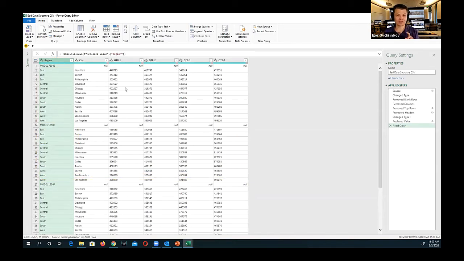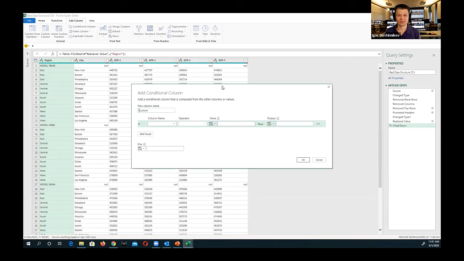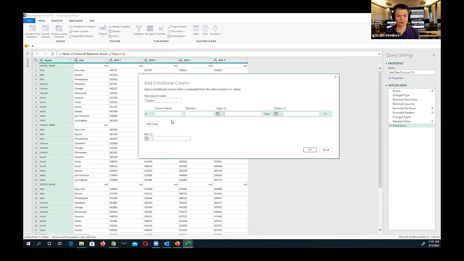What I need for data analysis is not grouped data, but instead a column that will list the model number, so repeating values in a separate column. Very easy to do. I just go to Add Column. There are several ways to do it, but I'm going to use Conditional Column, a special tool that allows me to find some logic in my data and add a column based on that logic. The logic I'm using here is whenever I have now in this column, I want to display something from this column. Whenever it's not now in this column, like anywhere here, I want to show now.